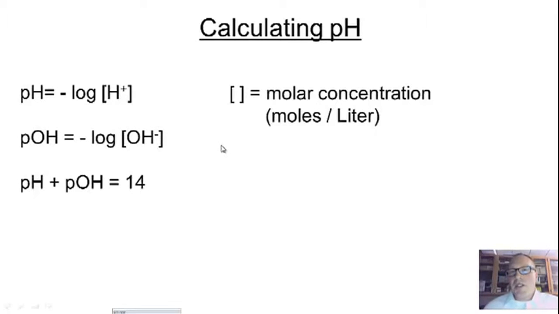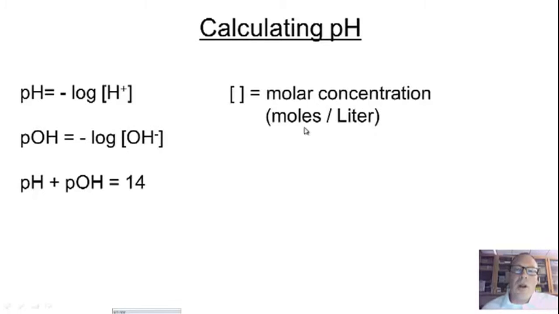Now, molar concentration is something that I'm not going to get into a lot here, but what it really means is moles per liter. And a mole is a chemistry counting unit, kind of like the word dozen is an everyday counting unit, and it's taken to mean the number 12. Well, moles in chemistry means a huge number, which is 6.02 times 10 to the 23rd, and that's a really big number. If I had a mole of marshmallows, it would cover the United States about 2 miles thick. It's a really, really big number.